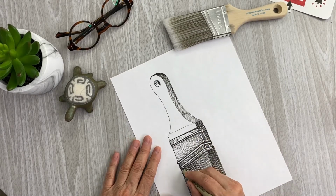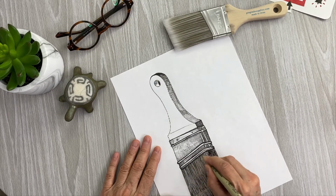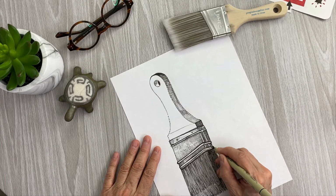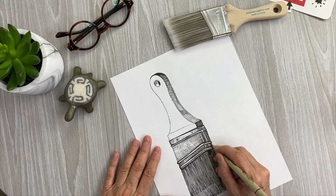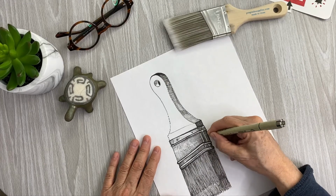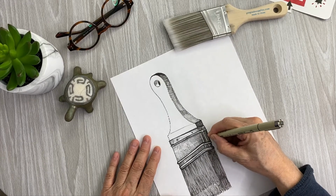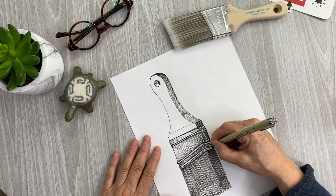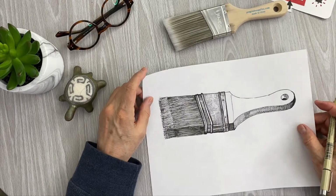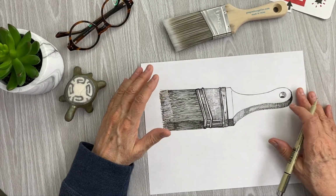And I'm just going to darken this line right here where the paintbrush and the metal meet. And same thing here. I'm just going to get this a little bit thicker line here. It makes it more graphic looking, I think, too, even though this is more of a fine art piece. I think we're getting pretty close to done.